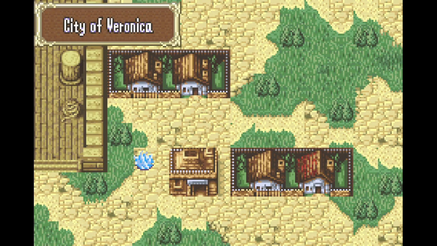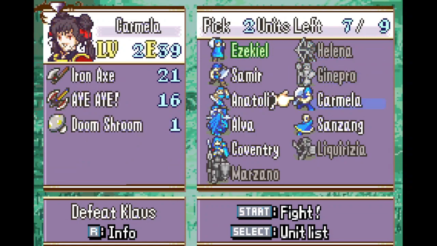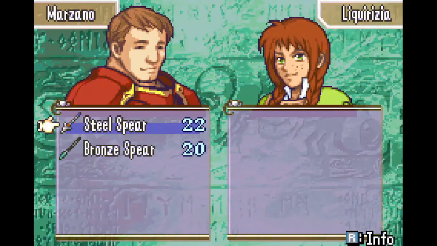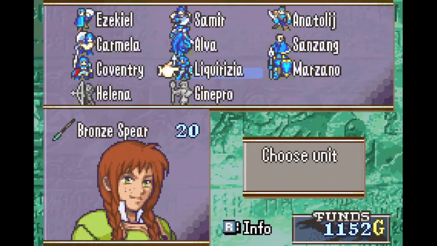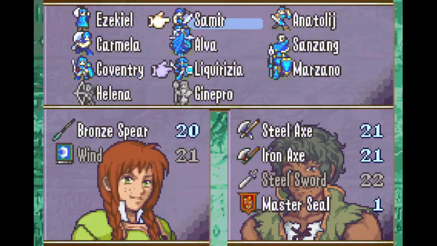Chapter 3 is another kill boss map, but this one's a bit interesting in that it has a forced party split. Well, forced is maybe a strong word, but there's a recruitable enemy in both the top and the bottom of this map, so there's kind of no getting around splitting your army into two if you want to clear this in a fast manner.